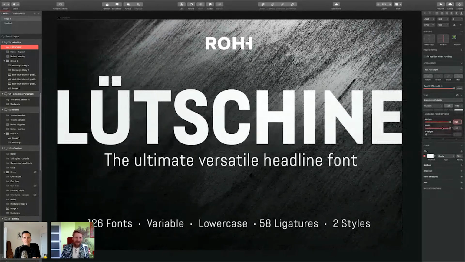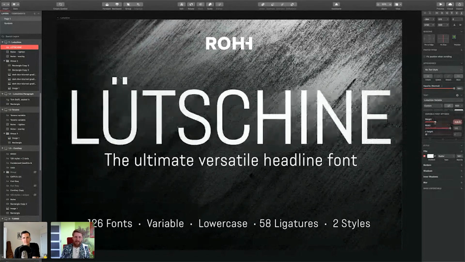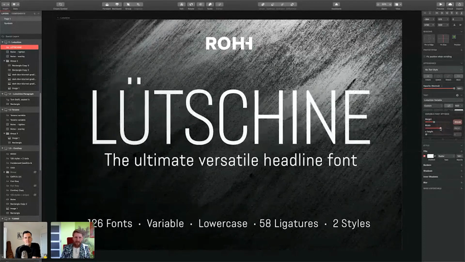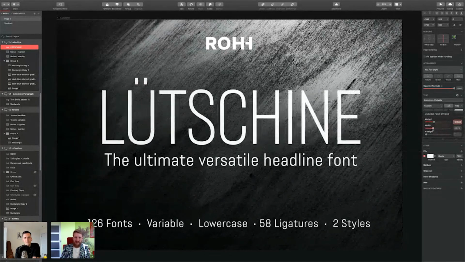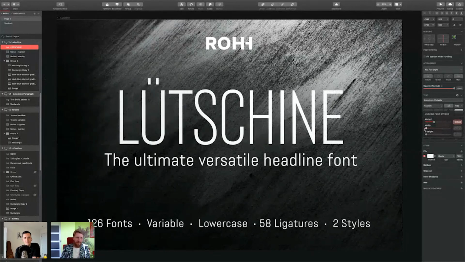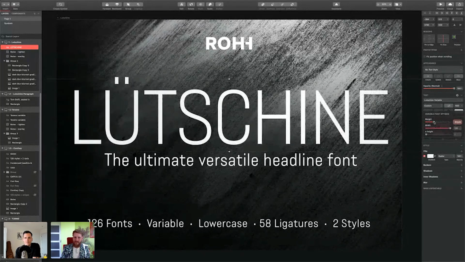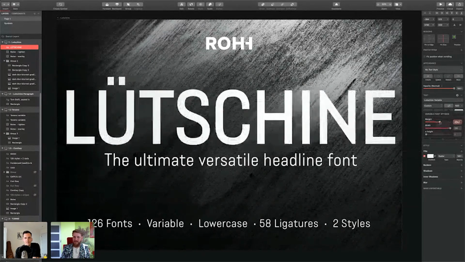before we had a very narrow font for specific types of titles, headlines, or logotypes. And now you see, without any effort, we can adjust the width of the font also. This is our second axis in Latchin, and this is great. When you have more complex typographical layouts, you really will use it a lot. You see, and everything works very fast and fluently without any problems.